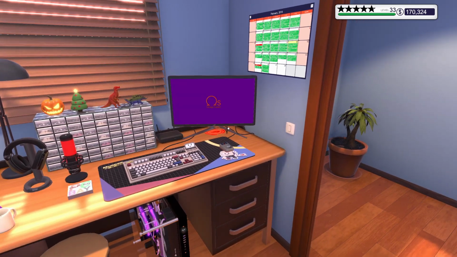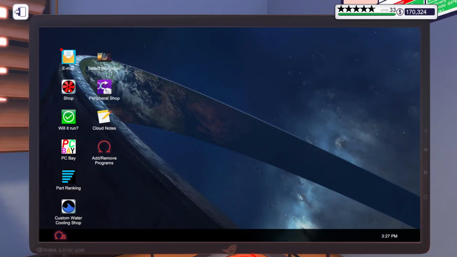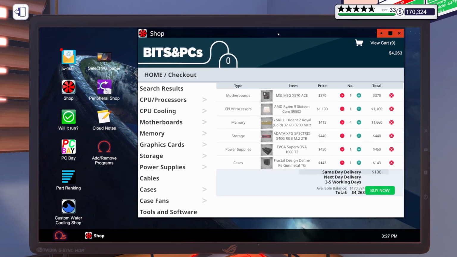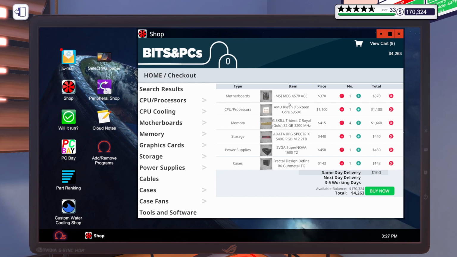And I'm going to take you through the shopping cart. I'm going to do same-day delivery. I'm going to put an MSI MEG X570 Ace motherboard, a Ryzen 9 5950X, 4 sticks of G-Skill TridentZ Royal in gold, 32 gig, 3200 megahertz, a 2 terabyte M.2 drive, 1600 watt power supply, because why not? If I'm going to build something overpowered, I may as well put in a ridiculous power supply.